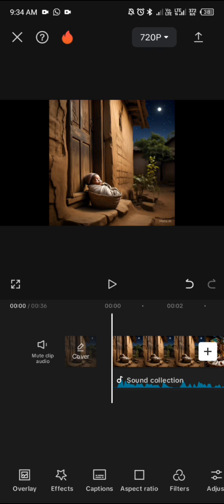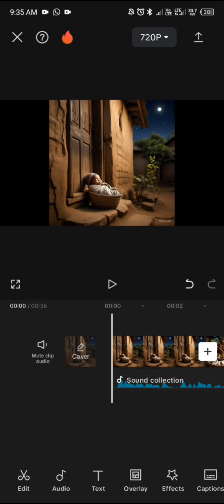So this is it. And if you're getting your picture from Meta AI, if you check down here, you're seeing the Meta AI logo, like the watermark. And if you don't want it to show, you can use a text to cover this. You can use a sticker to cover that. I'll show you how to add text later. Then you can put a text there and you drag to the end. It will display on that particular place till the end if you don't want it to show.